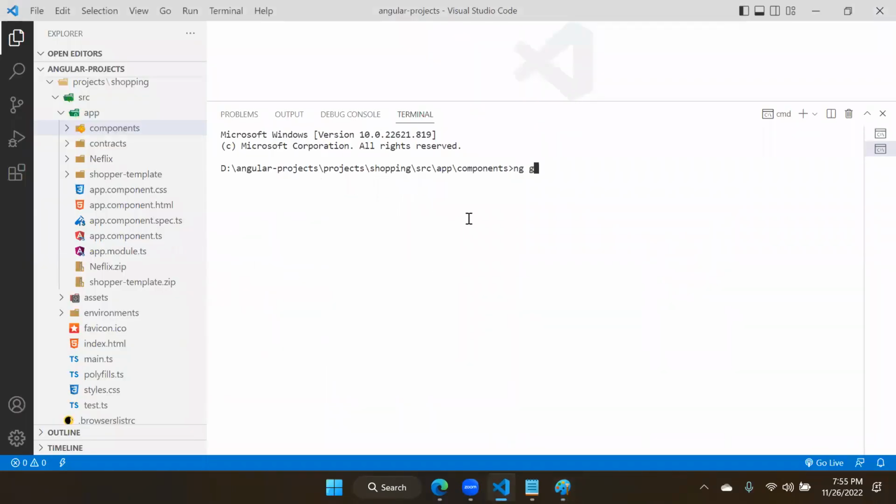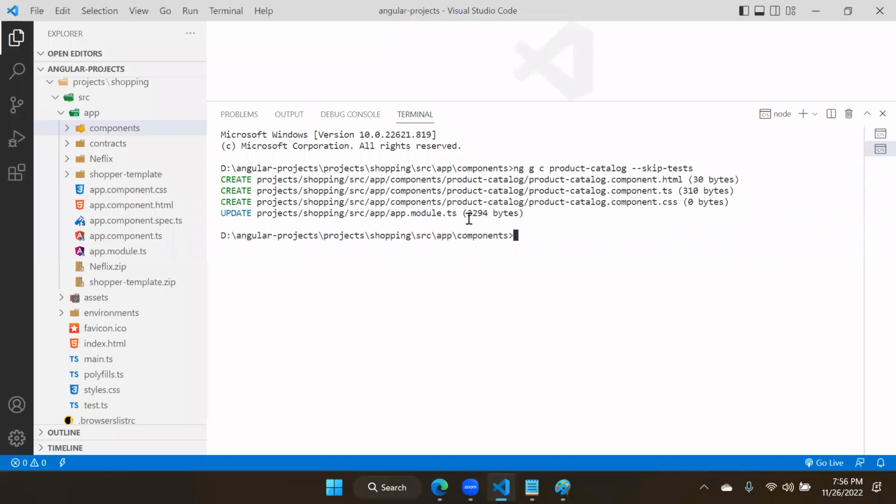Let's design this first. ng generate component product catalog, skip test. Product catalog is one component. Let's create another component, this is filter.